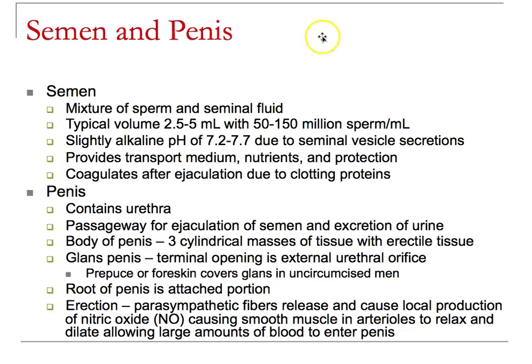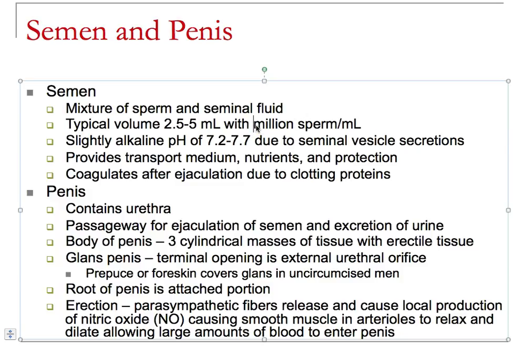So how does it work? Well, you're going to mix all this material together, right? And you can have anywhere between 2 and 5 mils of semen, which is the ejaculate. And your textbook gives you this value here. Everything I've ever read outside of this has been anywhere between 200 and say 350 million. Okay? But that doesn't matter. It just takes one. But it's a numbers game. It's a numbers game to see which is the one that's actually going to make the trip properly.